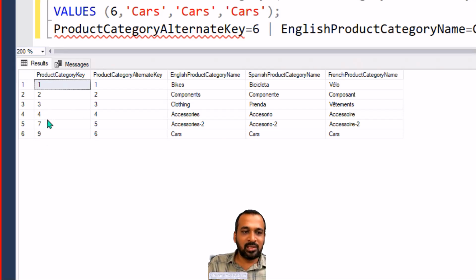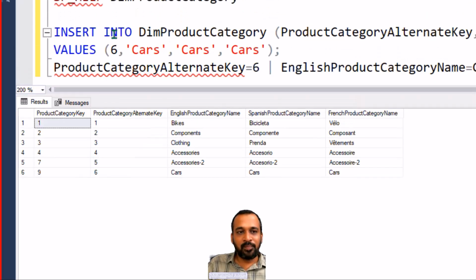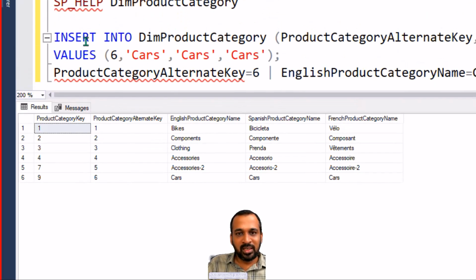Now you may think, there is a value 7 available and now we inserted one record, so why is it not showing up 8? The reason is the recent error which we got when we ran this before changing to 6, previously it was 5. So once you run that, it actually took that into consideration for the product category key as 8. Even though we had an error and it was not accepted, 8 was already stored on that primary key behind the scenes. And the second time when we add that, it's going to change this to 9 here.